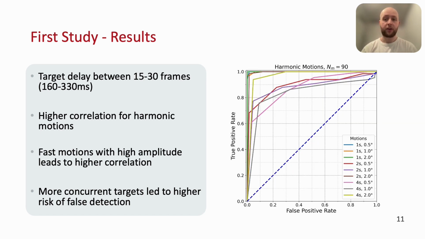We also saw that faster and larger amplitudes resulted in better performance, as you can see in the picture, likely because they led to more distinguishable vergence movements and higher true positive rates. Shorter cycle times led to more frequent shifts in vergence direction, which may also be less common in natural environments, resulting in low false positive rates. And our results also show that vergence matching can distinguish between 2 or 4 simultaneous targets without impacting detection performance significantly. However, adding more targets led to deteriorating performance due to the one-dimensional aspect of vergence movements.